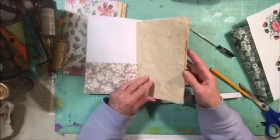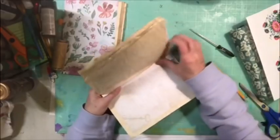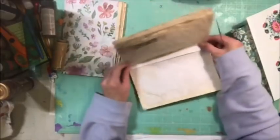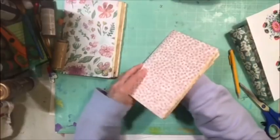I think everything looks pretty darn good. Stick this in here like so. And that's the top. And then, you know, it doesn't have to be perfect, again, because we're not going to be showing the, you know. So then just go ahead and poke your holes.